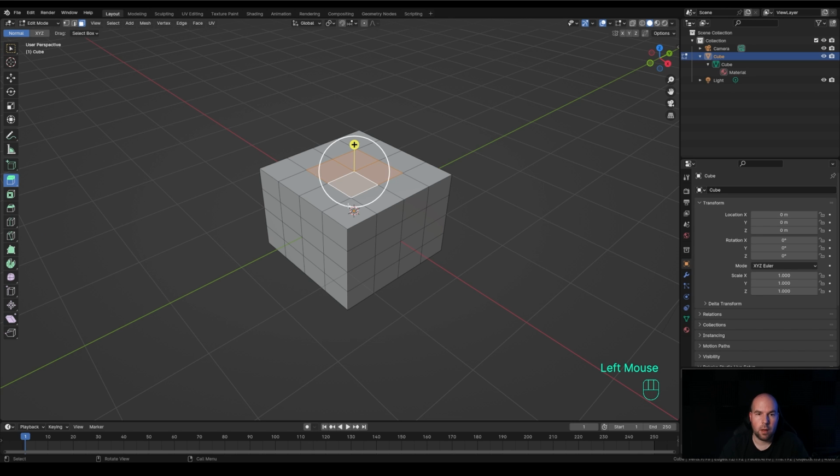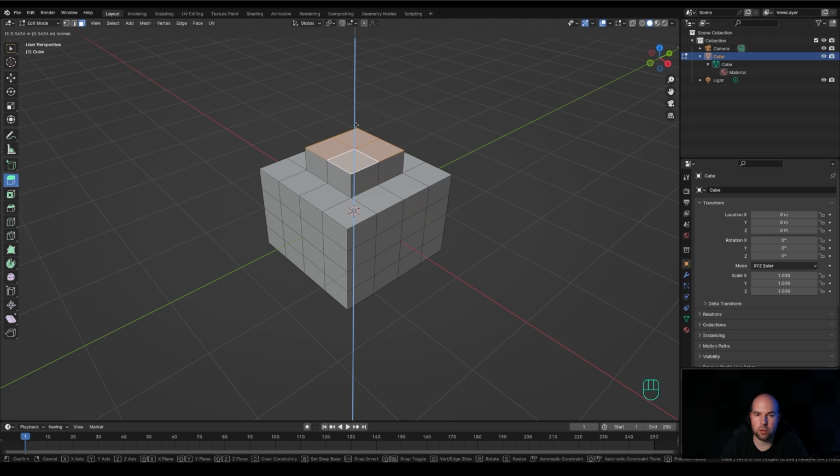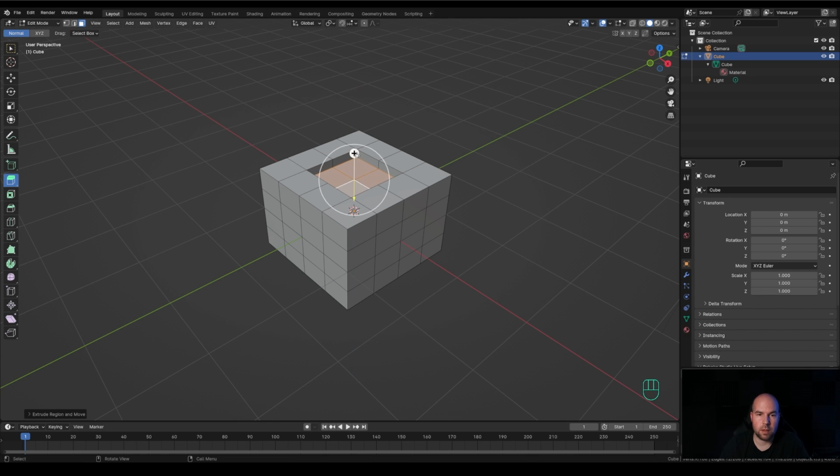If you click it, you basically enable that tool, and you will see this little gizmo that would enable you to work with this. So if you just click and drag, you are able to extrude this up or push this inside. The extrude will allow you to go both ways in Blender right here. So let's just go inside a little bit like this and then release. But there's another option if you want to do this.